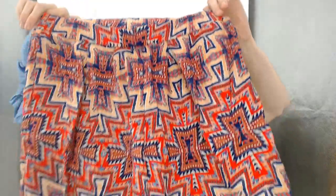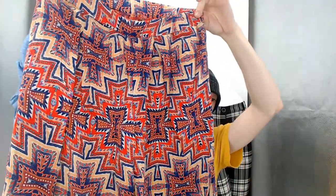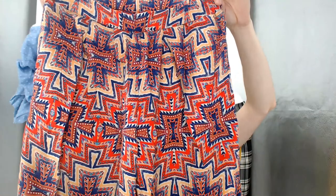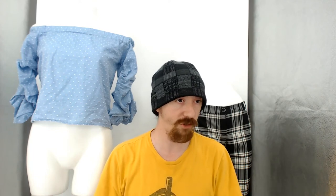Okay, up next we have a pair of pants. These are Fig and Flower, and once again, as is the theme of this video, these were washed, and I don't know where the stain was. And oh my goodness, they are screwing with my camera. Okay. I wonder if it recorded that. All right. Seeing as I don't know if my webcam is screwing up or if it's just these pants messing with the autofocus, I will speed things along.